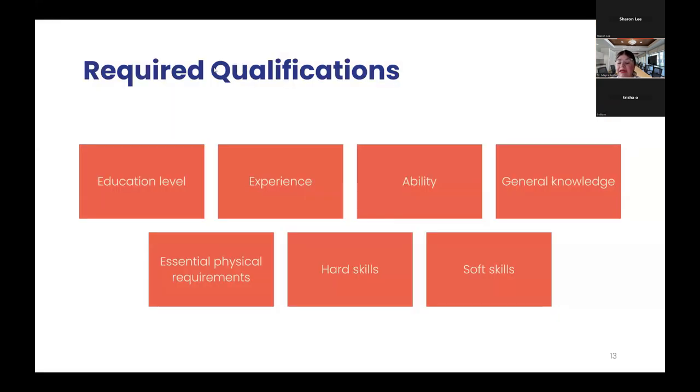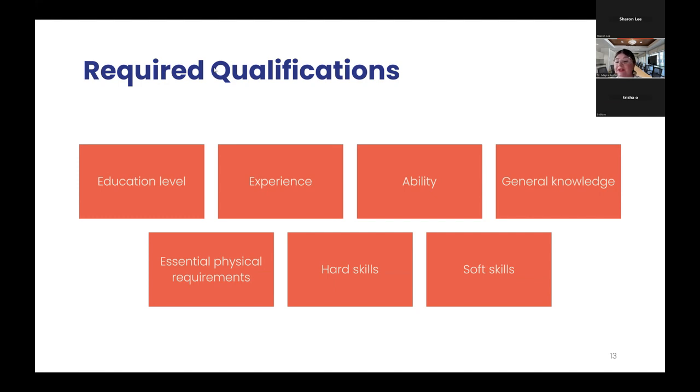So required qualifications, what that means, and this is important because if your team member doesn't have the required qualifications, you as a manager have to take a look at how you're going to mitigate that risk, right? And that's why it matters when you start to see it show up in day-to-day operations.